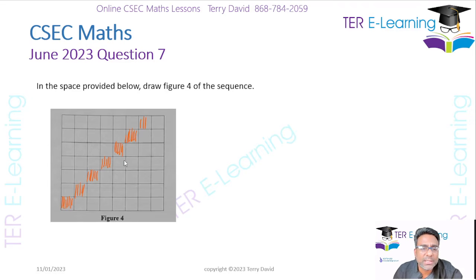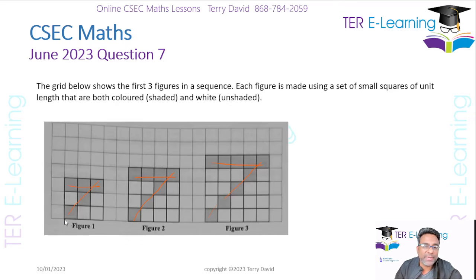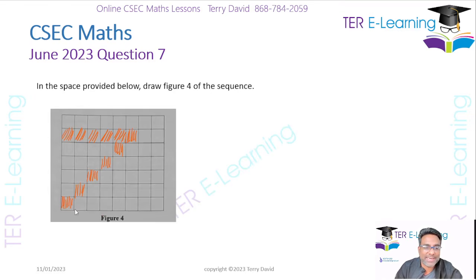All right, so they gave us a little more boxes than we actually needed, right? So this figure here is going to be this here. That is going to be figure 4, right? Because if we look at the boxes here, in the first figure, you had a 3 by 3 square. The next one, you had a 4 by 4 square. And this one here, it's a 5 by 5 square. So for this one here, it should have been a 6 by 6.